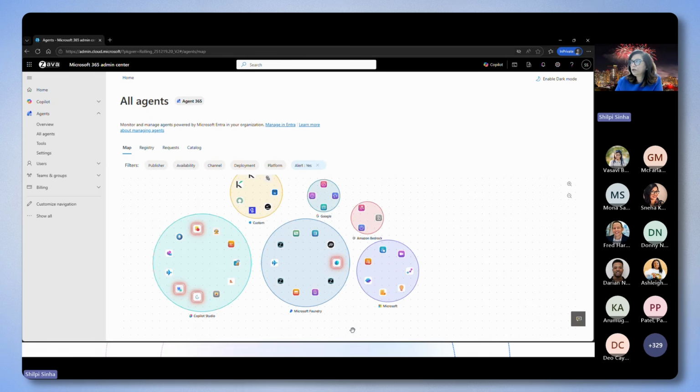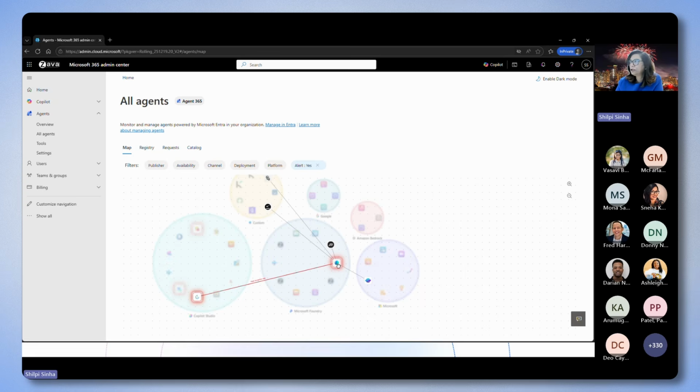And of course, one view here that we've built is to show you by cohorts of the platforms they're built on. And here in this case, we are highlighting the agents that have some form of alert from the system, whether it's a security alert or a high exception alert. So here I can see that some of these agents have been highlighted. When I click on it, this is highlighted because this agent is interacting with other agents, so that you can see. And it helps you assess the risk element across.